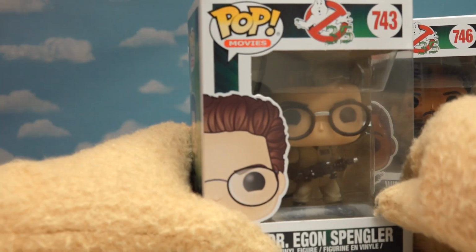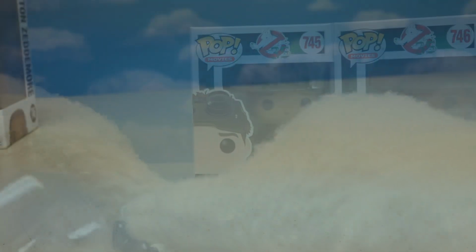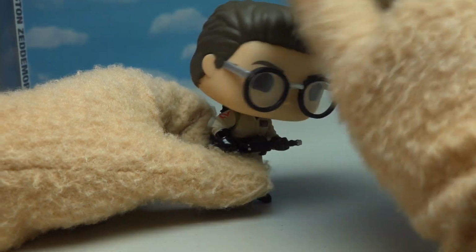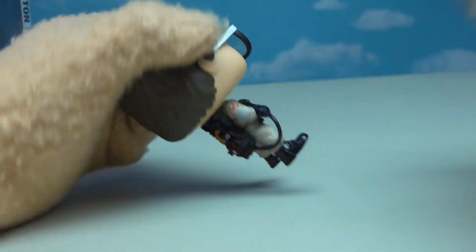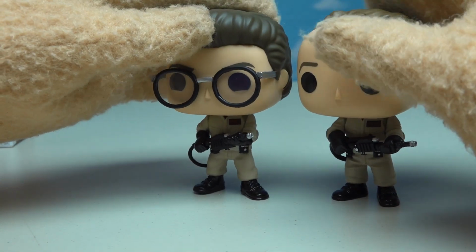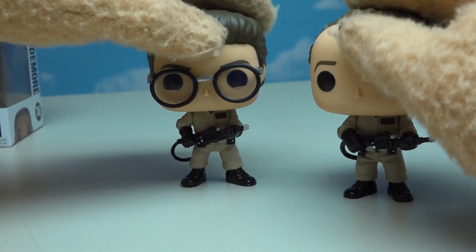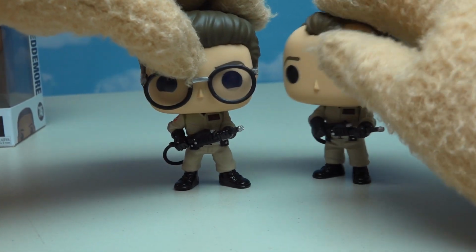Okay, let's grab another Ghostbuster out of here because this one's my favorite, Dr. Egon Spengler, because he's the egghead of the group. Colorful Egon. And just look at this guy. We get the cool glasses and the hair. It looks like he's got the same outfit on with the gun and the proton pack. In fact, let's see if they use the same body. Yeah, I think they did. They just changed the name tag. Oh man, what a cheap way to do that, but I guess sometimes you have to borrow from each other.